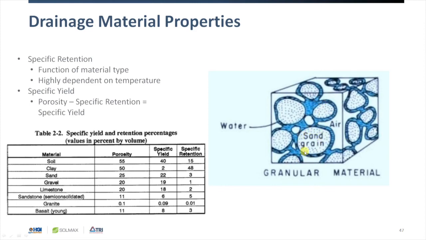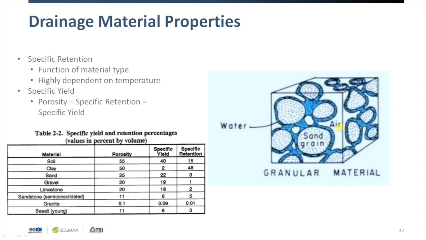So we have soil particles coated with a portion of water, and then there are some voids of air in the material. This portion of water that sticks to the material basically forever, at time equals infinity, is what you call specific retention. Now, looking at this diagram, you civil engineers out there might think, well, that's field capacity. Well, actually, field capacity happens at time equals 0.